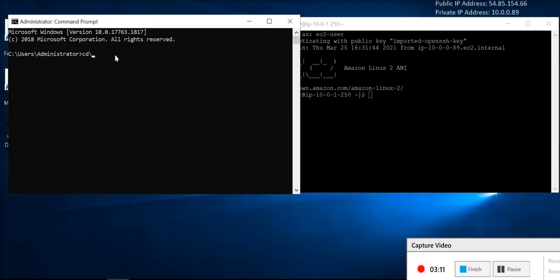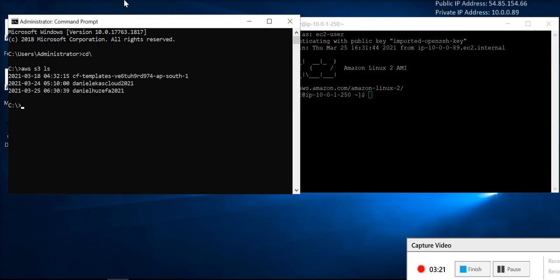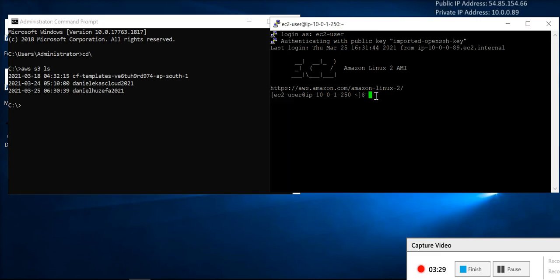So I basically do cd and then say, for example, AWS S3 ls, and it will basically connect with my S3. So EC2 is connecting with my S3 and showing what buckets I've got in my S3.